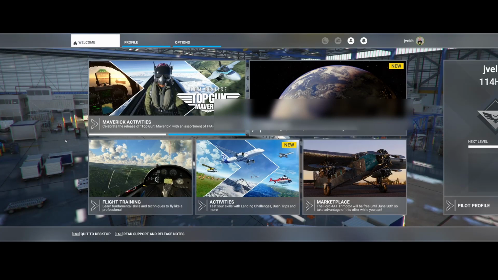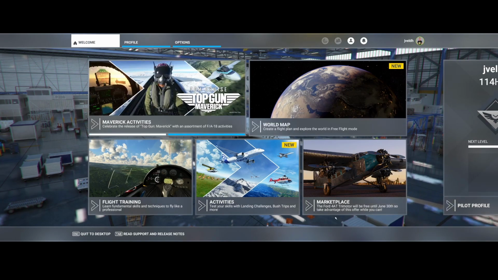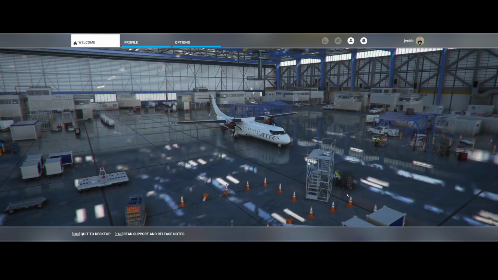Welcome to this new Flight Simulator update movie. I think everybody will be surprised, right? Because yesterday, I think during the keynote at the conference in Houston, there was a nice surprise for us. It was the Ford 480 Trimotor, and that's a new aircraft, right?